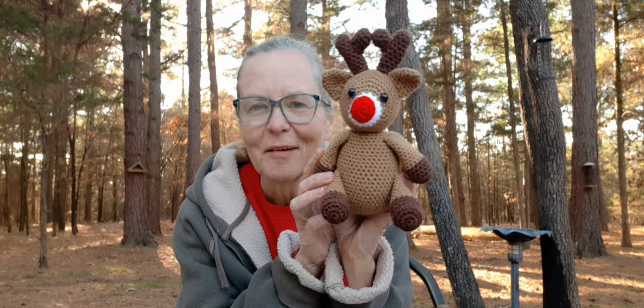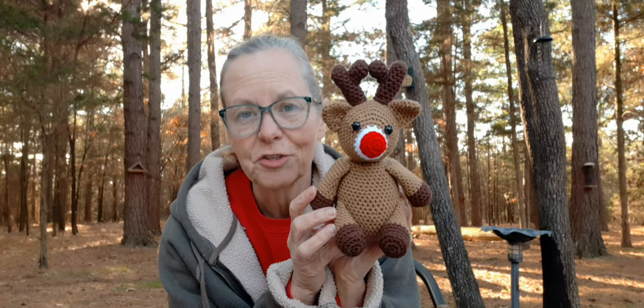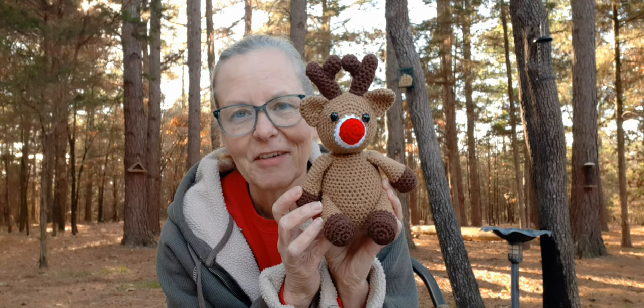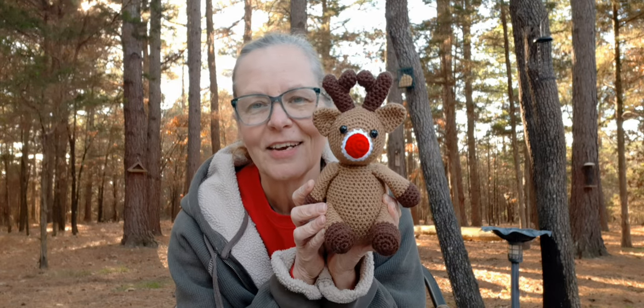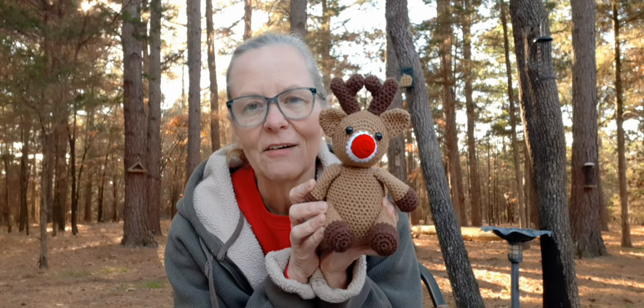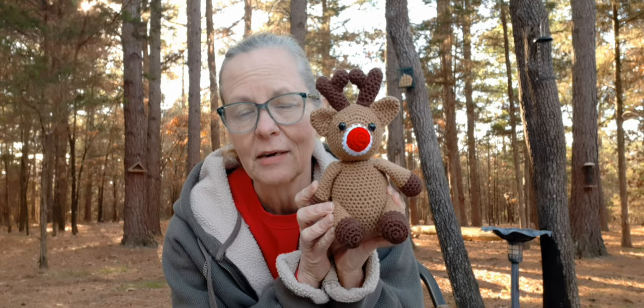Today's project is by Olive of Stringy Ding Ding, from a series she came out with in 2019 — and it's just the cutest thing. I've made a couple from the series, but I had to have the reindeer to go with my sled up there. I've got the smaller Mr. Claws sitting in the sled and he needs a reindeer. I made it and I love this little deer! It's a free pattern on her blog, and she also has a paid PDF download available.